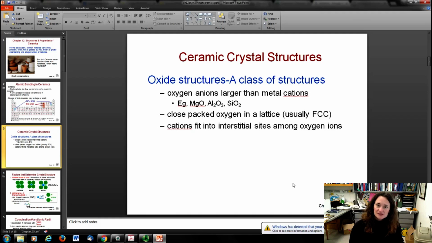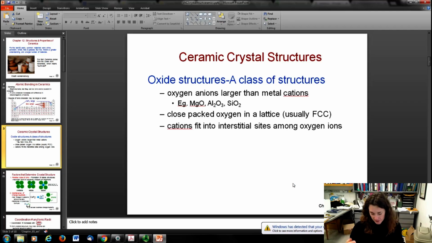It might puzzle you a little bit as to why the oxygen anion would be larger than the metal cation, since the metal cation typically has a larger molecular weight to it. And the reason for that is that the anions are usually larger because the cations give up their electrons. And then what happens is you form a positive atomic core, that nucleus, and there's less screening, and so it pulls those electrons in tighter to the nucleus, making the radius smaller.